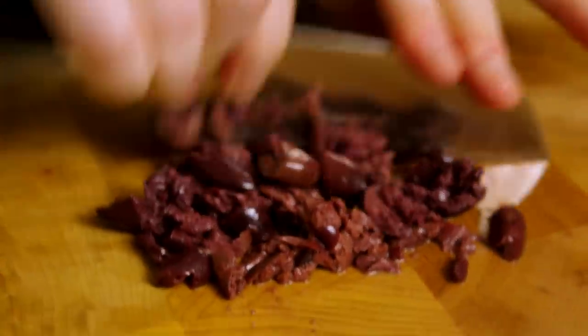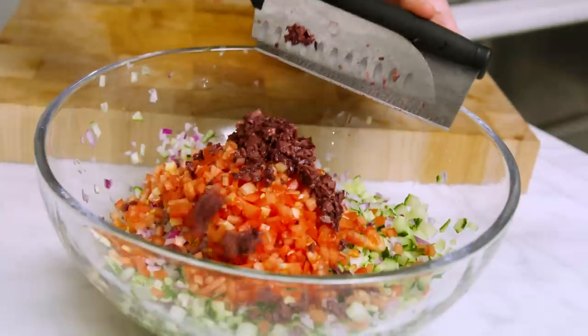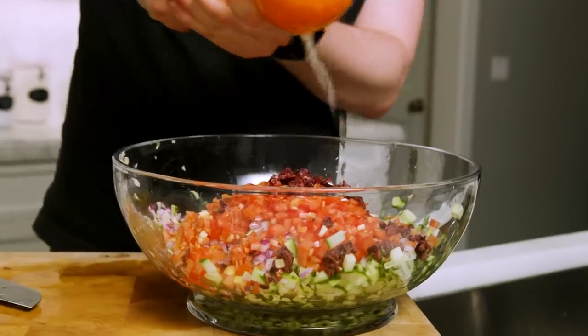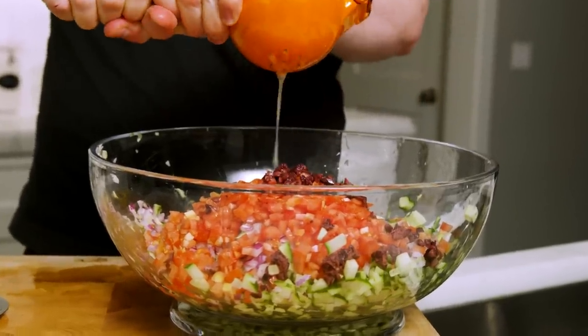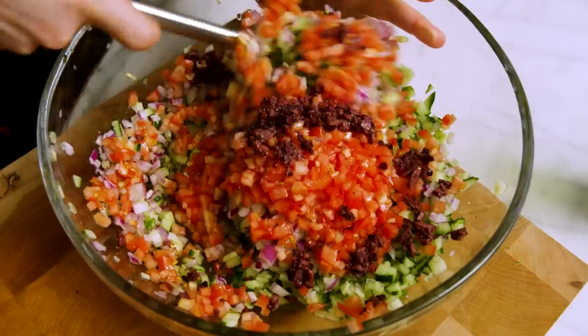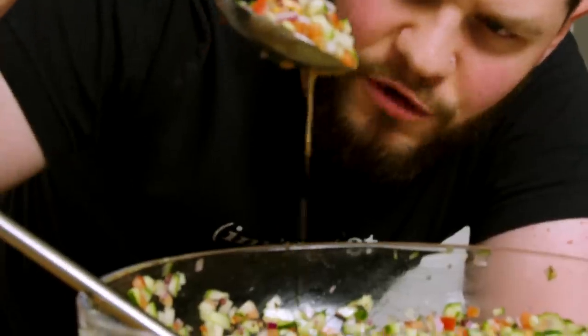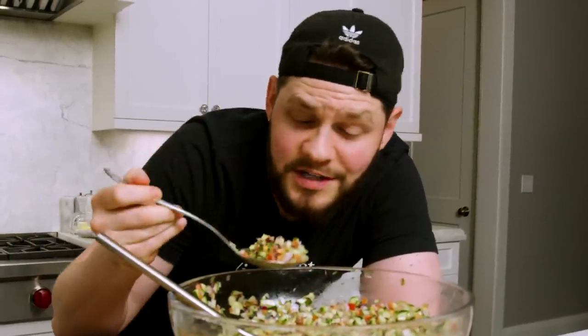Take my knife, we're just going to hit these guys with a fine chop. Now we're hitting it with the juice of not one but two lemons. Now we hit it with a little bit of olive oil, and now we're just going to get a little salty. Now let's go ahead and mix. It's time for the taste test — we're scooping from the bottom just to get some of that beautiful juice out of there. Big spoon, big bite, big vibes.